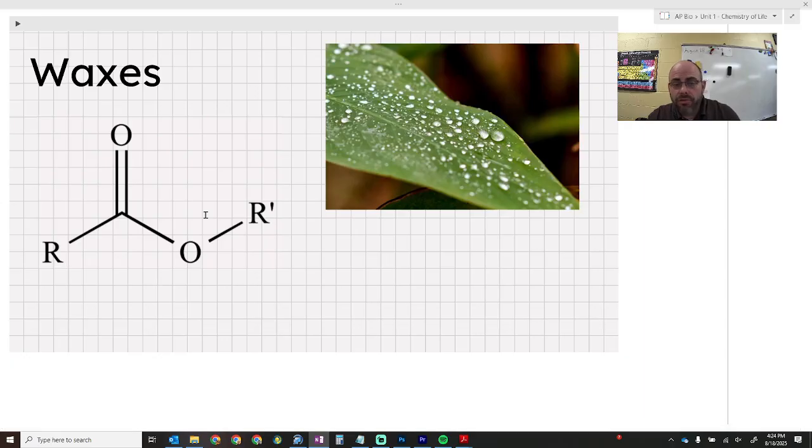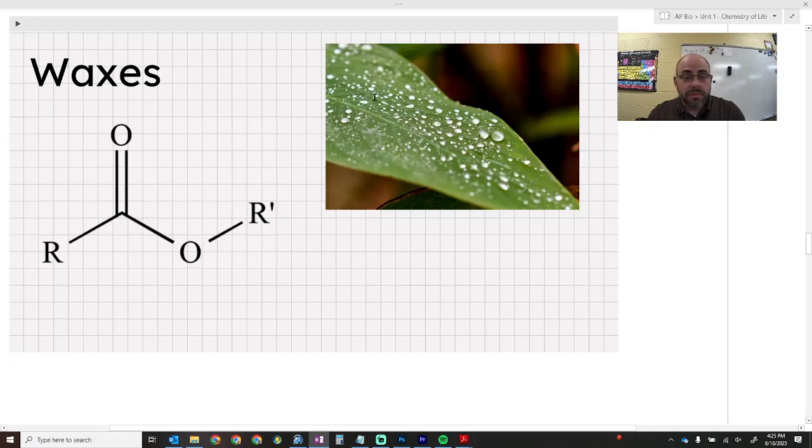And when you hear alcohol, you think drinking alcohol. But alcohol is a type of chemical too, and it can take on different forms. And the purpose of a wax, you can see on this plant, provides protection from what? Well, from water. If a plant just is saturated with water, what's going to happen to this leaf? It's going to break off, right? So the leaf kind of lets the water skirt down to the ground. Where does it want the water? Well, it wants the water in the ground anyway, right? And so the wax actually forms what's called a cuticle on the outside of the plant, which allows water to be repelled. Waxes are used in other features in animals and plants as well that we're not going to get into, but very important.